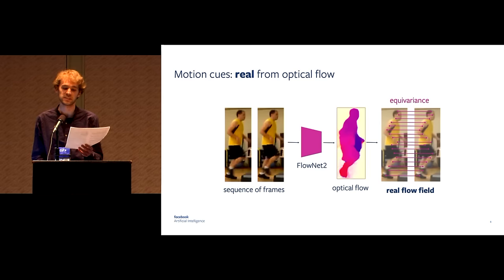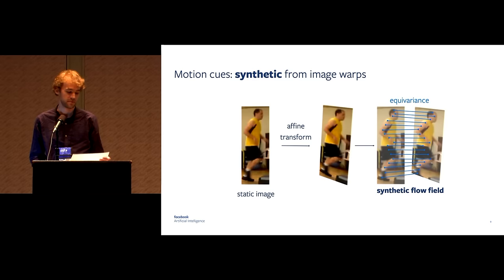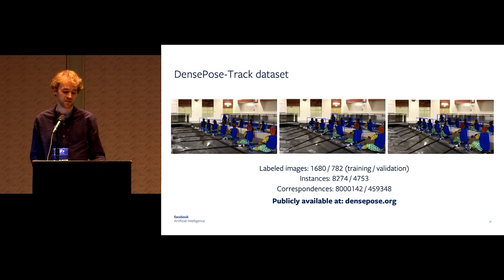When it comes to measuring motion, the first option is to use videos and a state-of-the-art method to extract correspondences. In our work, we experiment in particular with the FlowNet2 architecture, an established approach for optical flow estimation. The alternative, which has been explored in several recent papers, is simply to apply synthetic transformations to the images. The advantage of doing so is that it avoids the complexity of estimating optical flow, and it does not require a video. The disadvantage, however, is that the motion is synthetic, therefore not representative of real-world motions. We compare these two options to find out which is the best for the task of DensePose.